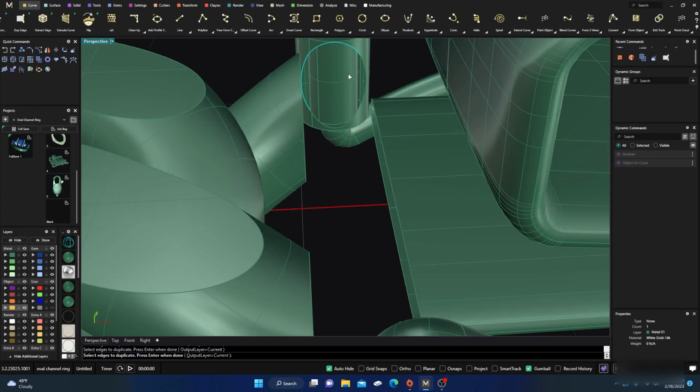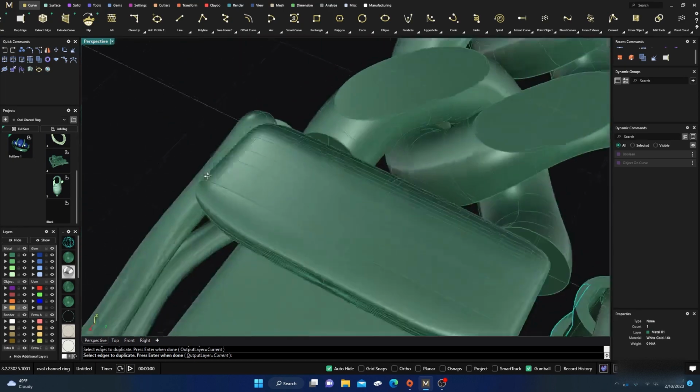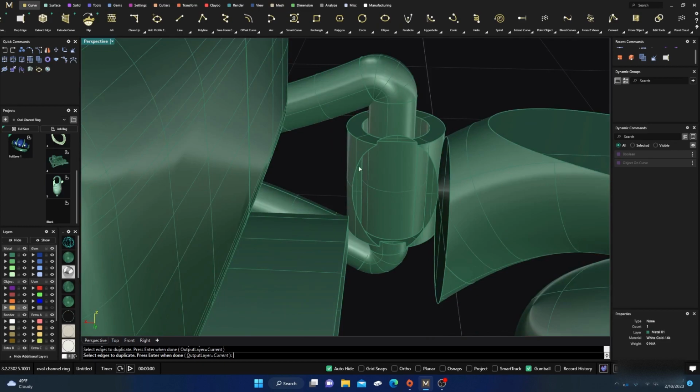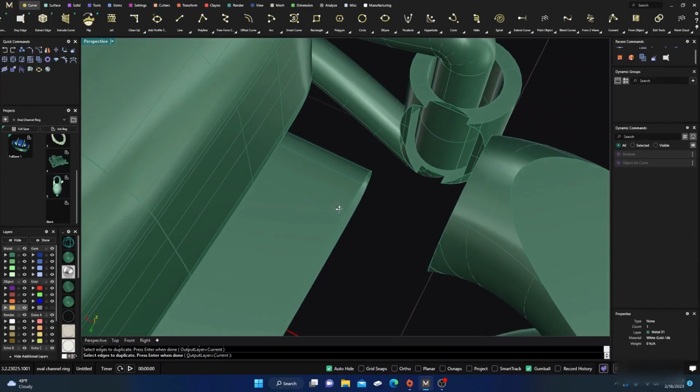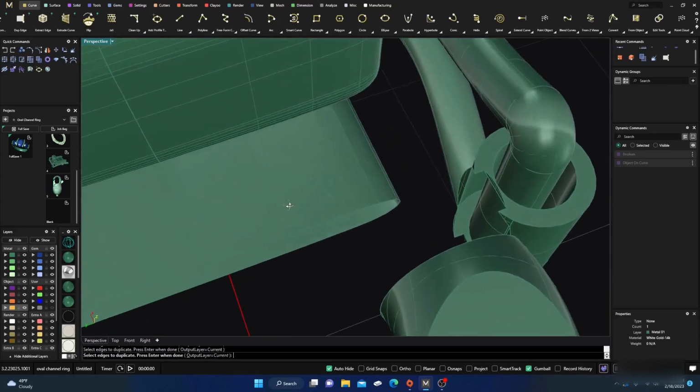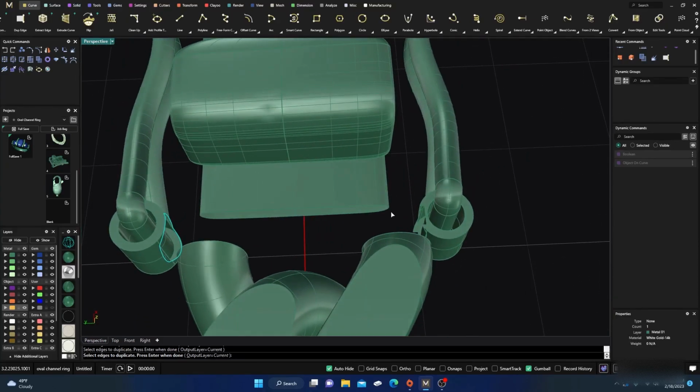There. There, and that little teeny piece. Nope, that one, yeah. And then come over to this side and do the same thing. This side looks like it's a little bit different. Yeah, look at that. Okay, it might be just easier to just redo those.